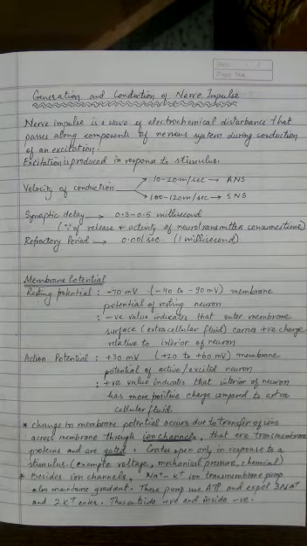The change in the membrane potential occurs due to the transfer of ions across the membrane through the ion channels. So there are specific ion channels through which the ions start moving across the membrane, and this causes the change in the potential. From the resting potential it turns into the action potential. These ion channels are transmembrane proteins.